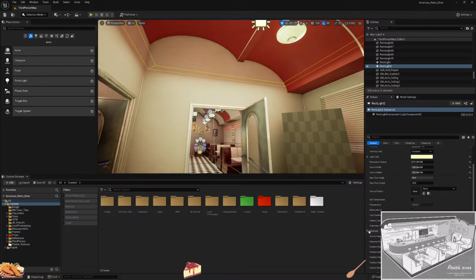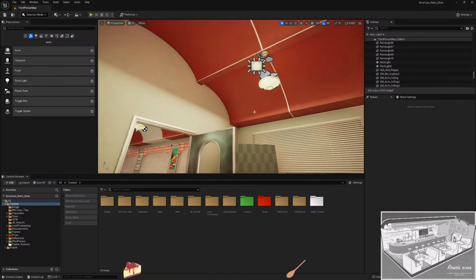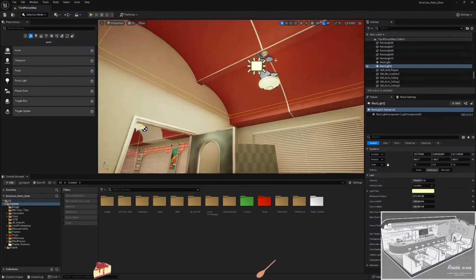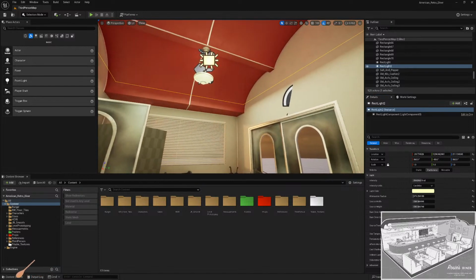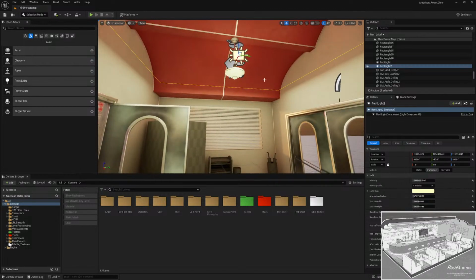Okay. I think I got that. Yeah, this hard cut of light, I need to see how I'm going to fix that.